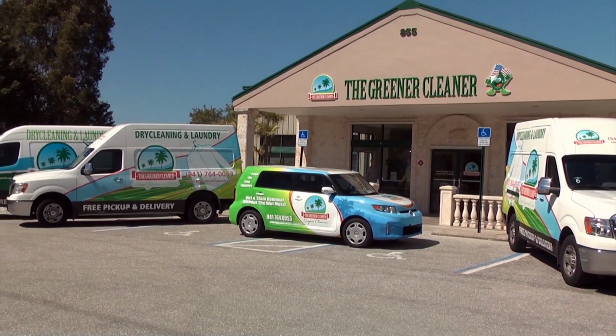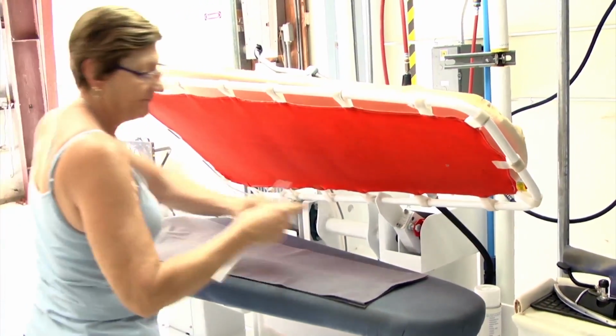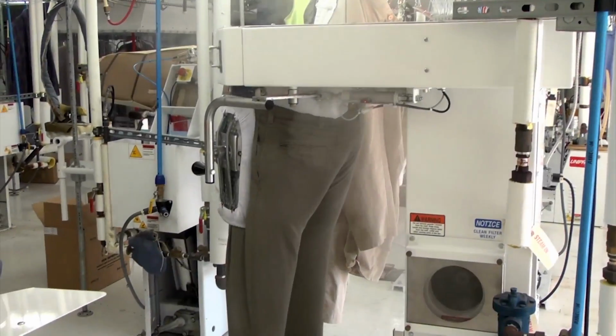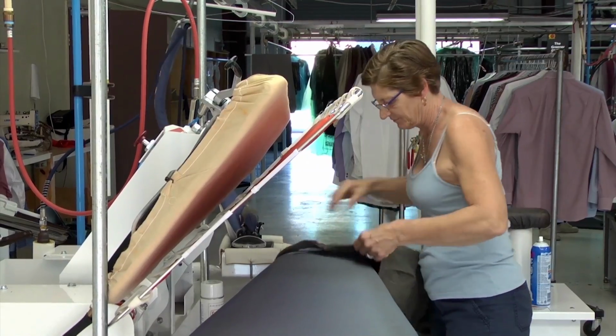So tell me, Tom, I know that you are very concerned about people's health and being environmentally friendly. Why is that such a big concern for you? Well, looking at the dry cleaning industry, when I was researching it, I found that there was a lot of hazardous material, not only for the environment, but also for people. 98% of the dry cleaners use PERC or petroleum products in their dry cleaning machines. PERC is an airborne toxin, also can cause cancer in people and animals and so on and so forth. And it also will destroy the aquifer systems, get in our freshwater drinking systems, also destroy ponds and so on and so forth. Petroleum products do about the same.